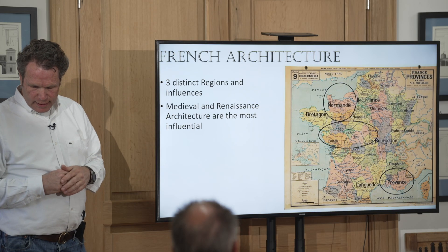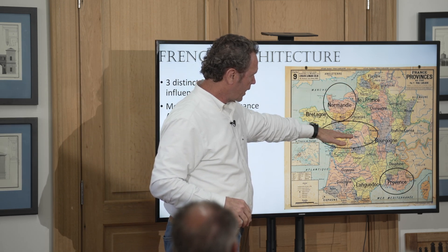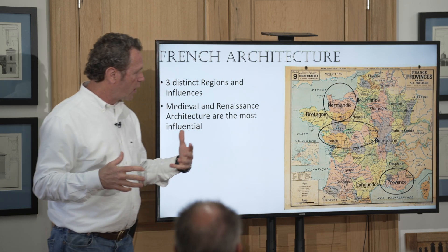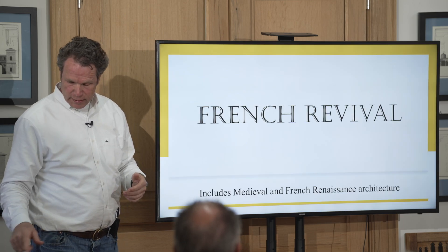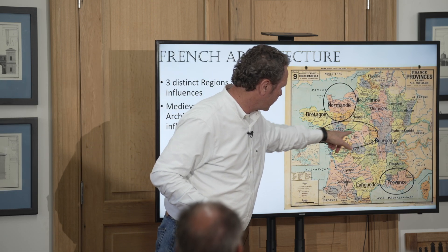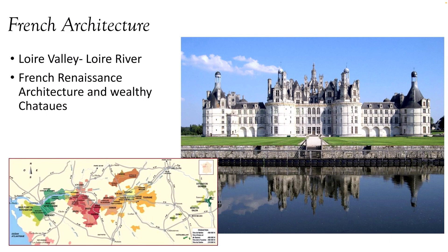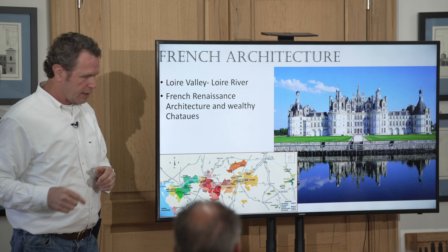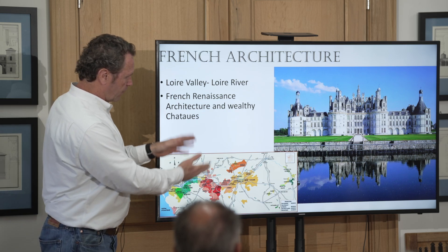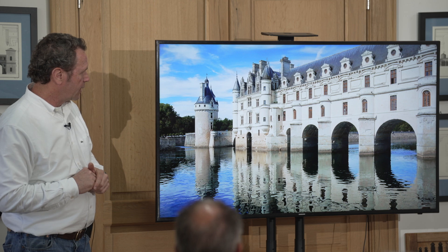The French style, French revival. You've got kind of three regions: Normandy, which is northern France; the Loire Valley; and then Provence — each with a different style and different details. The Loire Valley is the middle part of France, going up toward Paris. It was a very wealthy area. The Biltmore is done in this château-esque style, and this is where that design comes from. All the rich people lived here because that's where the vineyards were, and they were all competing to design their different looks.